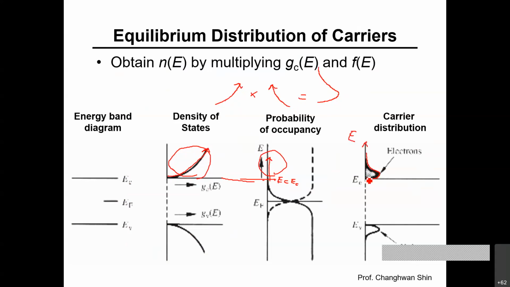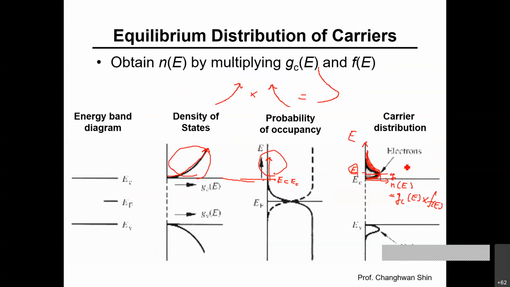Take a look at this figure and curve shape. Here, the energy direction indicates N over E. N over E is obtained as G sub C of E times the Fermi function. So you will see that the curve shape should be increasing first, afterwards decreasing. Physically, you can guess that at a certain energy level, the number of free electrons should be peaked. Can you guess what that energy level is, to give us the highest number of electrons at a certain energy level?